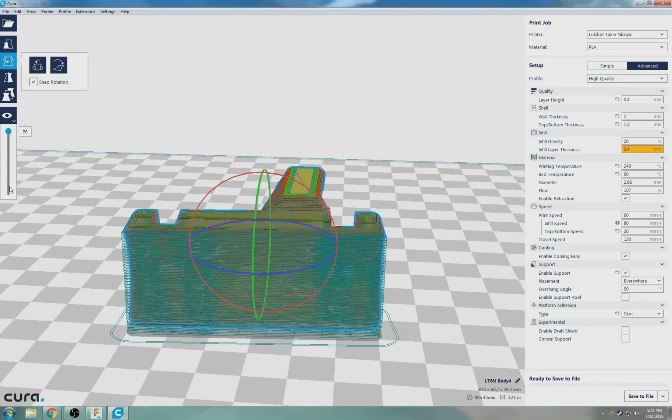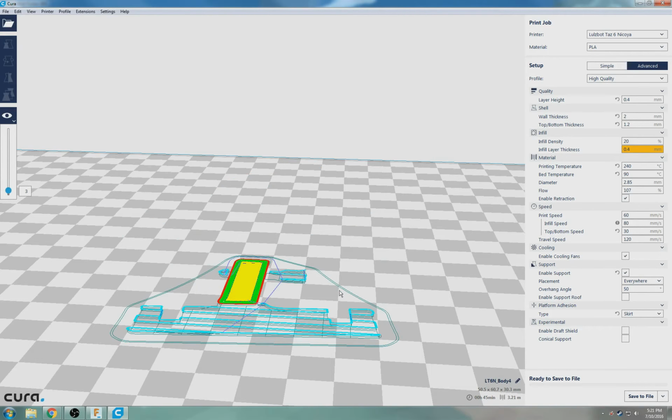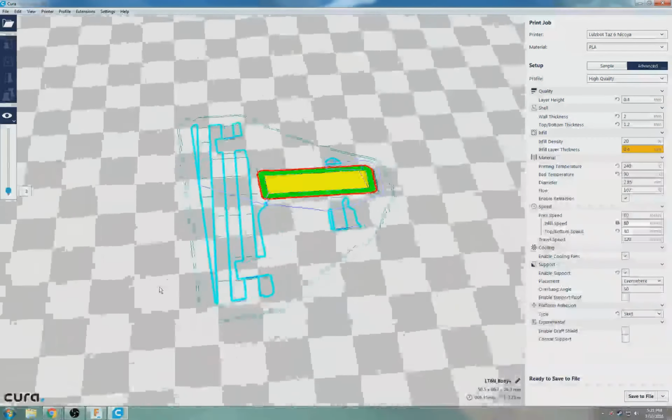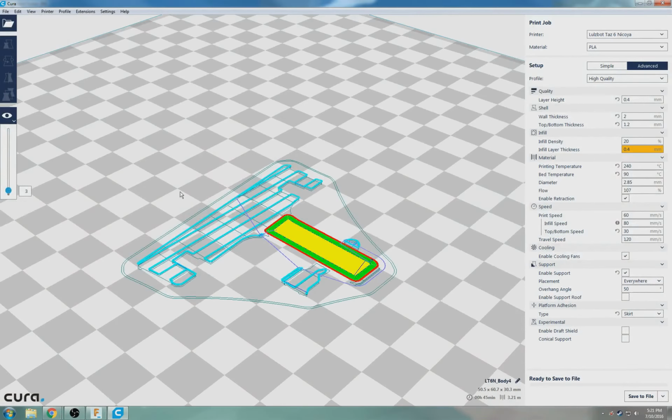You can see down at the, come on. So down at the bottom here you can see it's printing a little bit of support material. Get rid of that. Different controls again. This one's right click to orbit and then middle click to pan around. So yeah, it's going to print a little bit of support material.